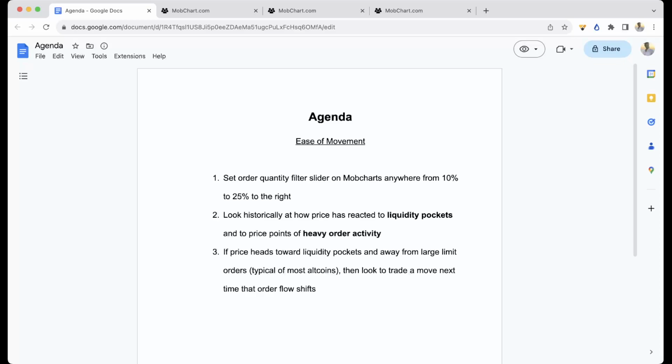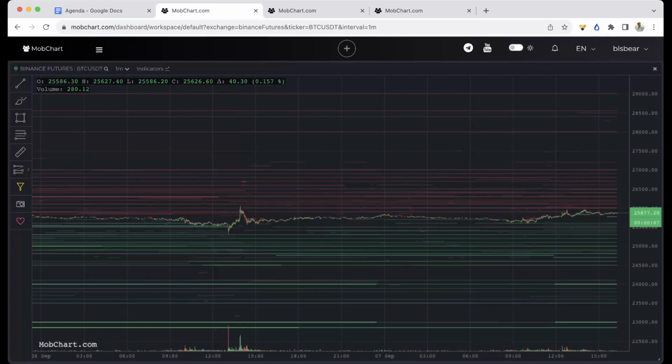If you see that an altcoin doesn't really respect limit orders though, and just goes wherever it wants, then either A, that coin might be very correlated to other coins such as Bitcoin, and that's why it's making those moves, or B, the order flow that you're looking at isn't really deciding the price. It could be something else like the news or some blockchain data.